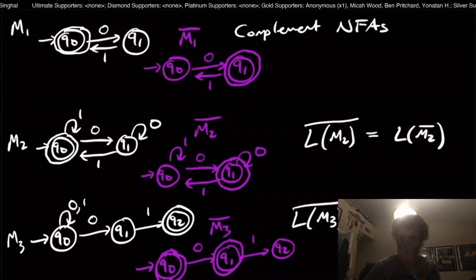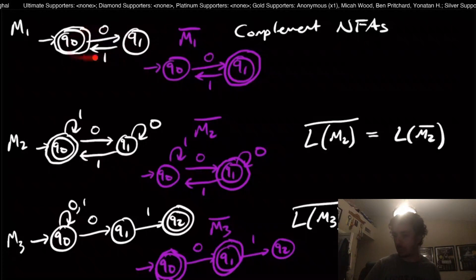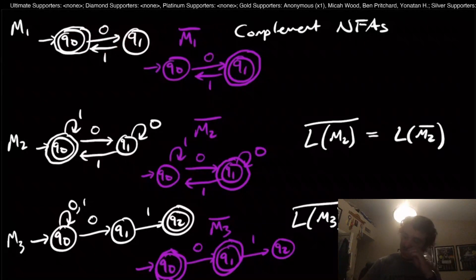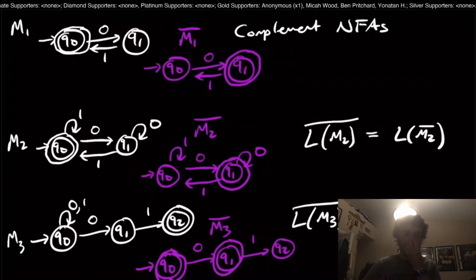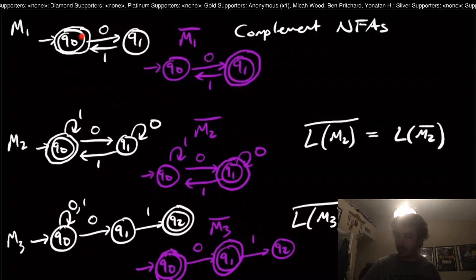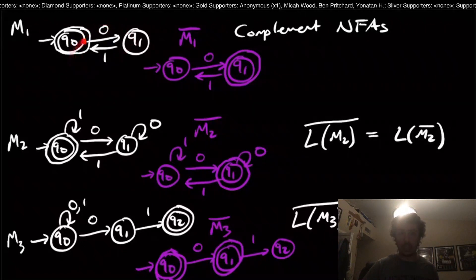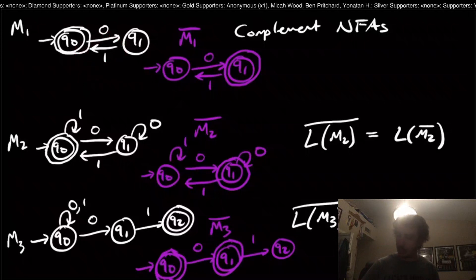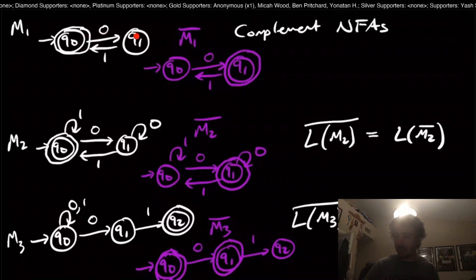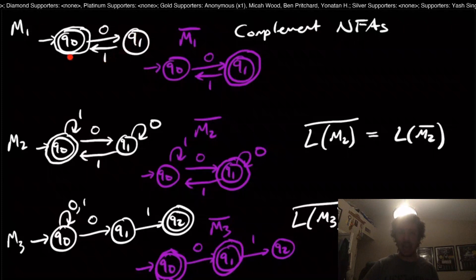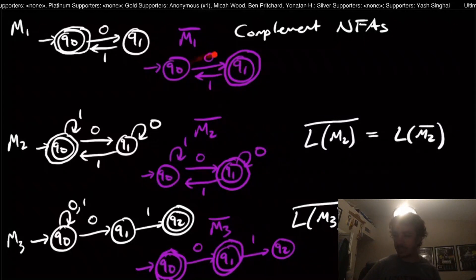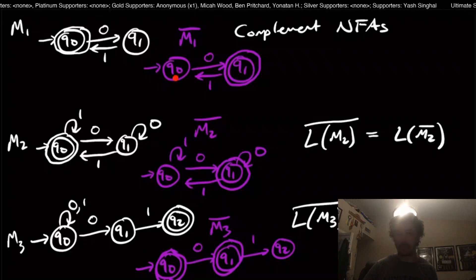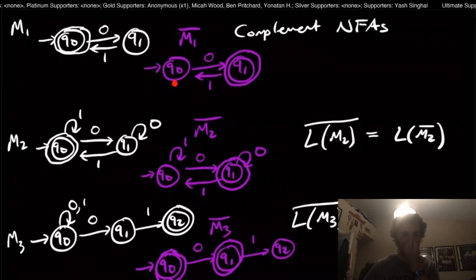Let's look at this example right here. What is this machine really accepting? It's accepting all the strings that is either the empty string or they're alternating between ones and zeros. It must start with a zero if it's not empty and end with a one, and it always alternates. Now let's think about what this machine is actually doing. Again, it's going to be alternating zeros and ones, and it doesn't accept the empty string, which is a good sign.